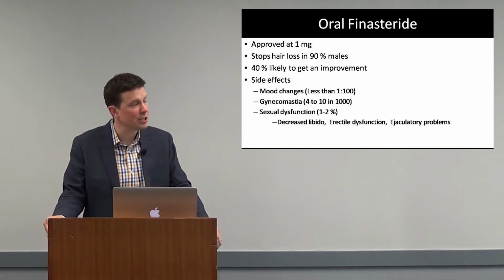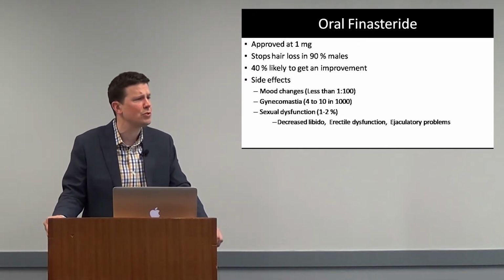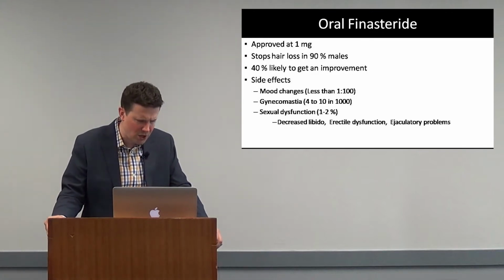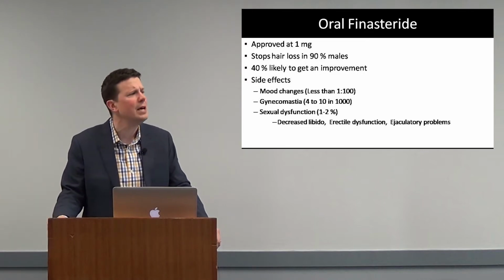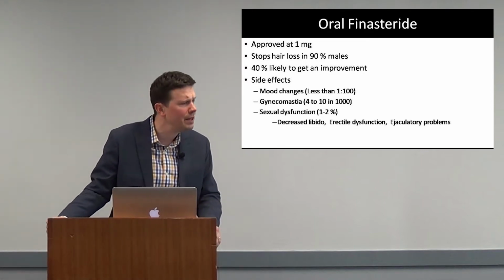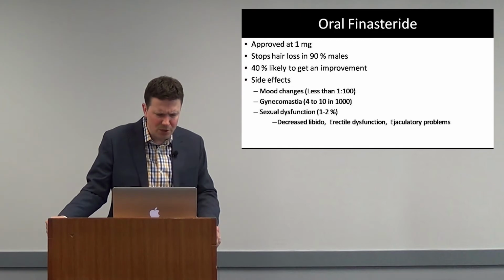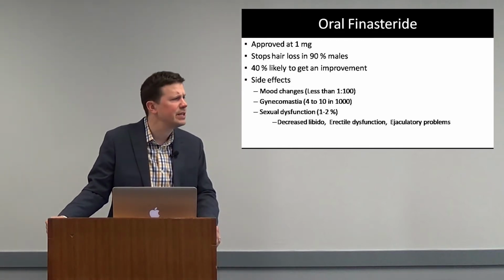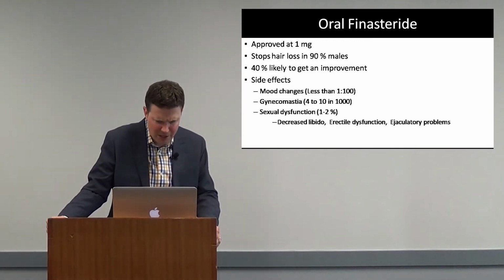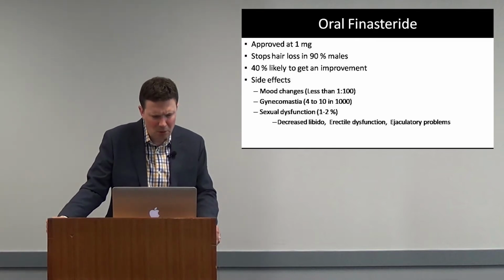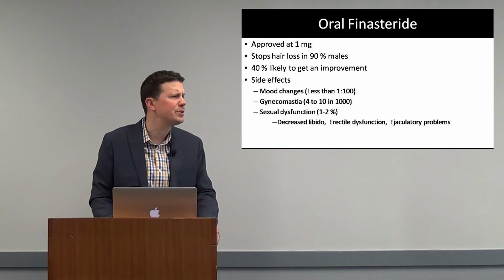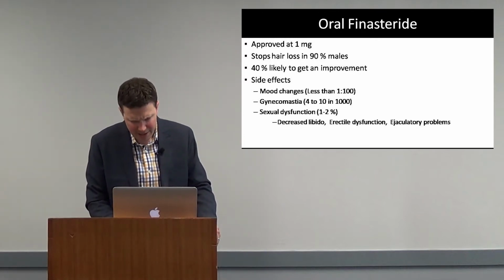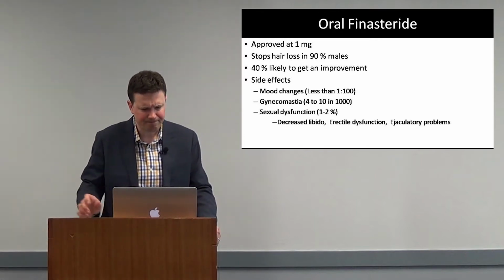The medication causes mood changes in a proportion of users, including depression. The sexual side effects are the most focused on, and they occur in anywhere from 1 to 4% of men, being more common in men over 40 than men under 40. Those sexual side effects include decreased libido, erectile dysfunction, ejaculatory problems. Gynecomastia can occur in about 1 in 300 to 1 in 1,000 men that are using the medication.